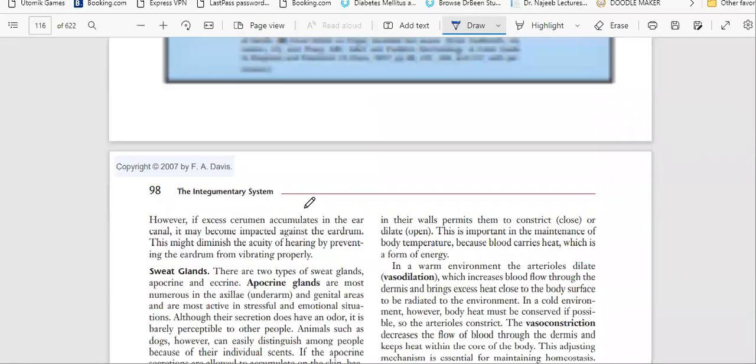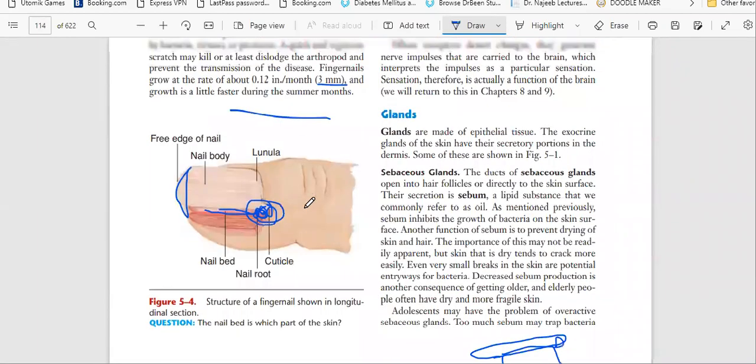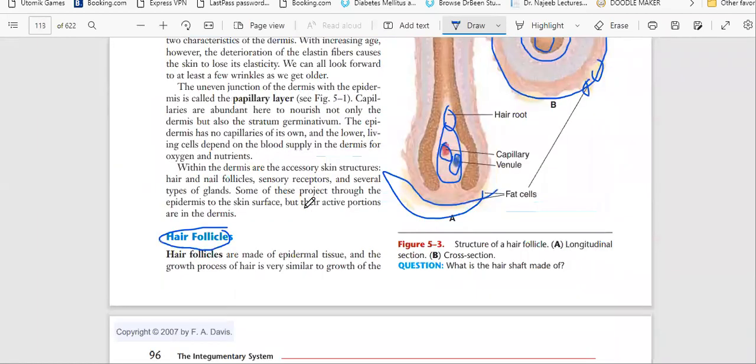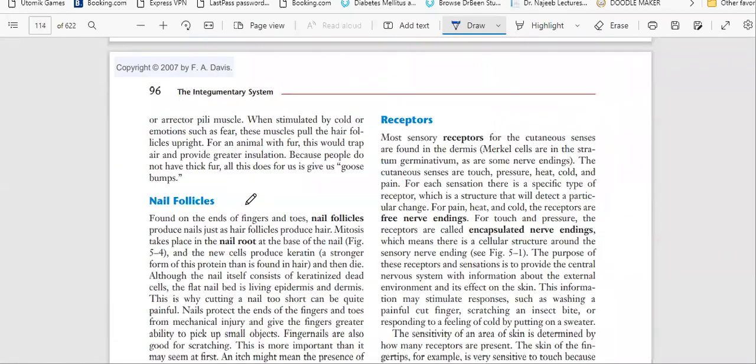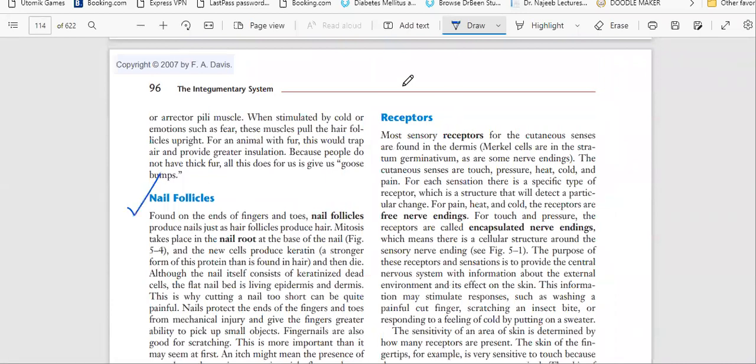So we are talking about the dermis. In the dermis, we talked about two things, hair follicles and nerve endings. Now we will talk about receptors. What receptors are present below the epidermis? We have to know, because everything is related to the receptors. Whatever we sense, whatever environmental changes occur, how does our body identify them?